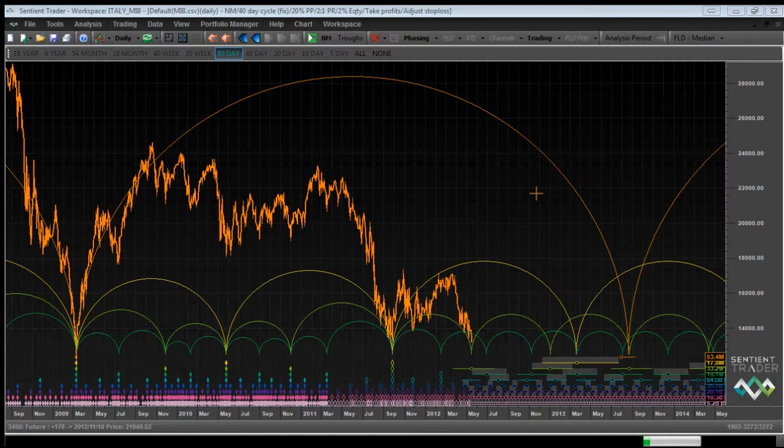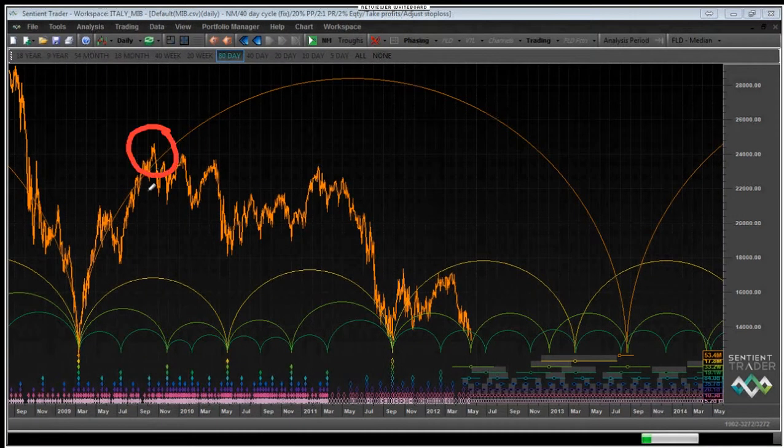Now the discussion on the shape of the cycles all has to do with underlying trend. If you have an underlying trend, which is the net result of all the longer cycles, and that underlying trend is negative, then you would expect a bearish cycle shape to manifest itself, and this is certainly a very bearish cycle shape.